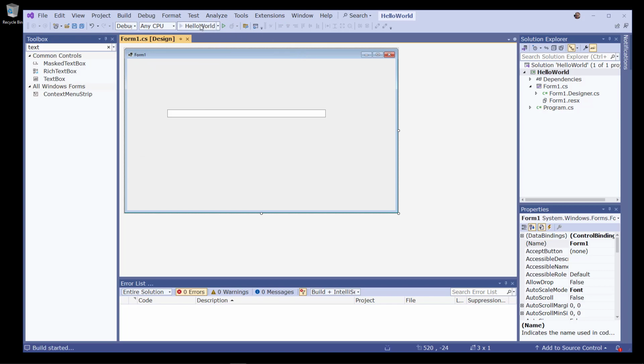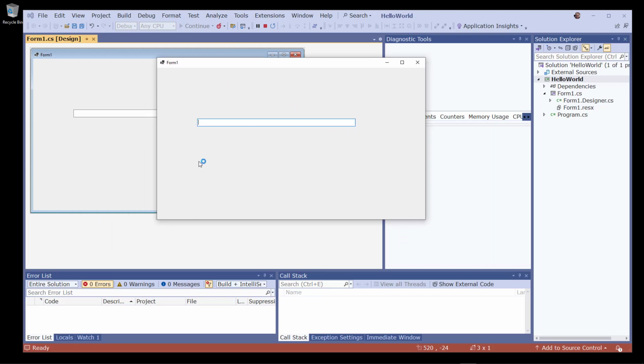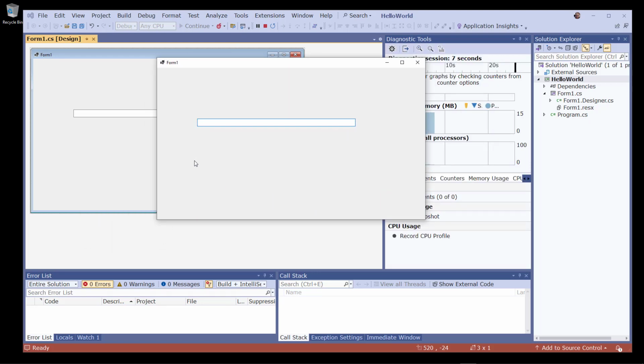So then just click this one, and the application will start running. It takes a few seconds in order to compile the code and run the application like this. So then you have made your first Windows Forms desktop application. It consists of a window with a name, Form1. That's the default name. You can change it. I will show how you can change that name later. And a text box, and here you can type whatever you like, hello world or something, or your name, whatever. Basically this is the first example of a Windows desktop application.